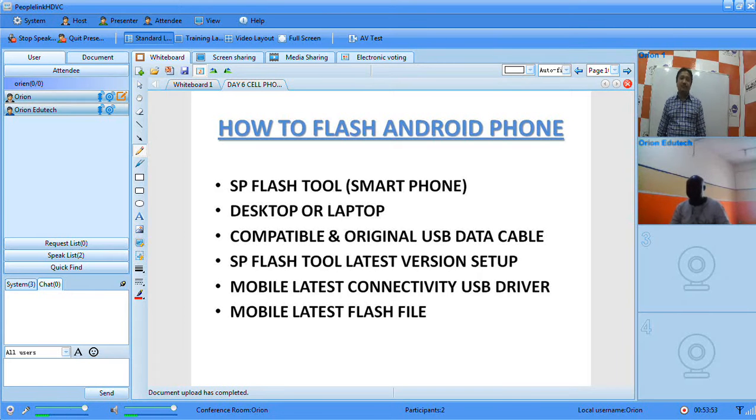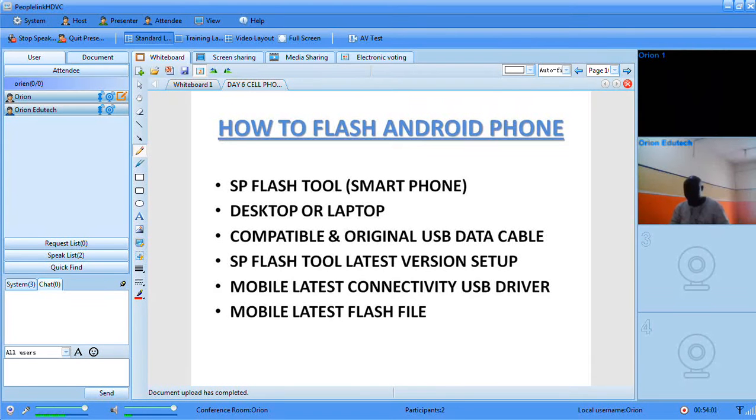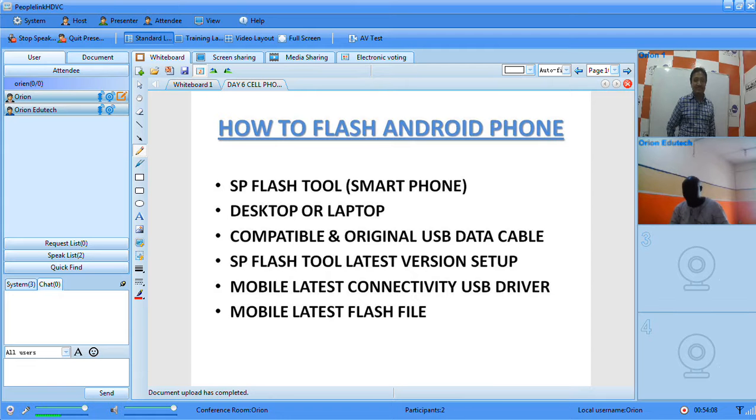I just remember that in a particular model, suppose Samsung launched a handset, the flash files are prepared for that particular model.